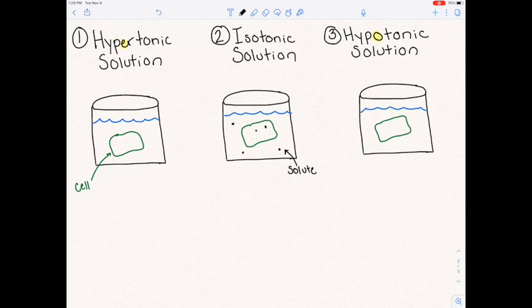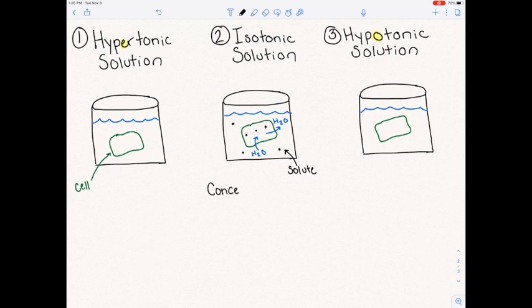So I'm going to draw in 3 solutes on the inside. So I have 3 on the outside and 3 on the inside. As a result, water is able to move inside of the cell, but this is only the case if we also have water that's moving outside the cell at the same time. There is no overall movement of water inside or outside of the cell. You can have water coming inside at the same time water leaves, because then you still have the same amount of water that you started with.